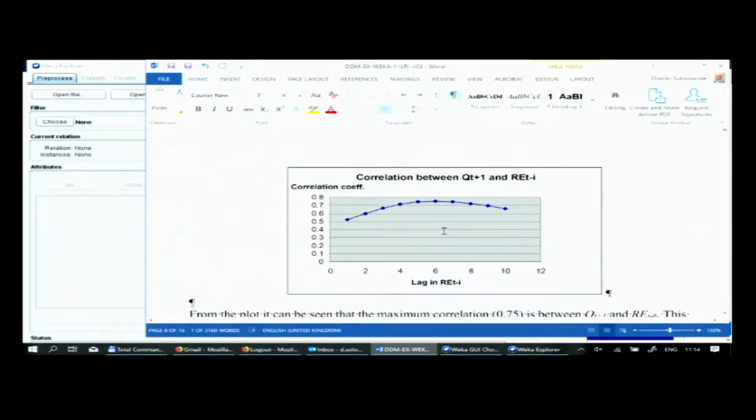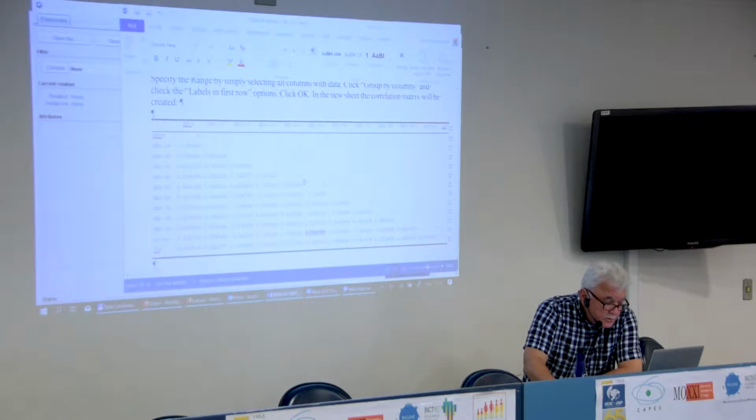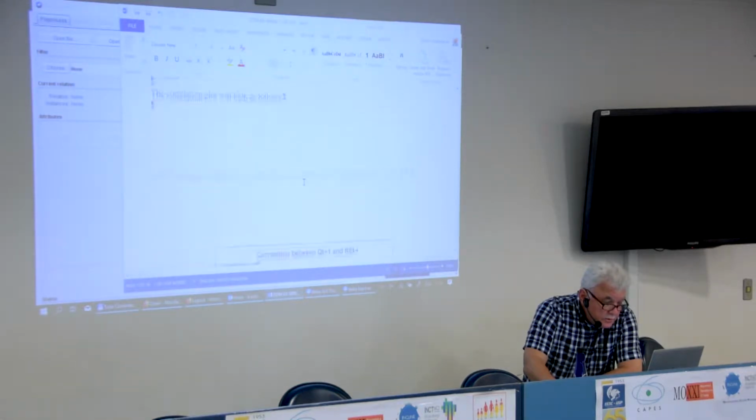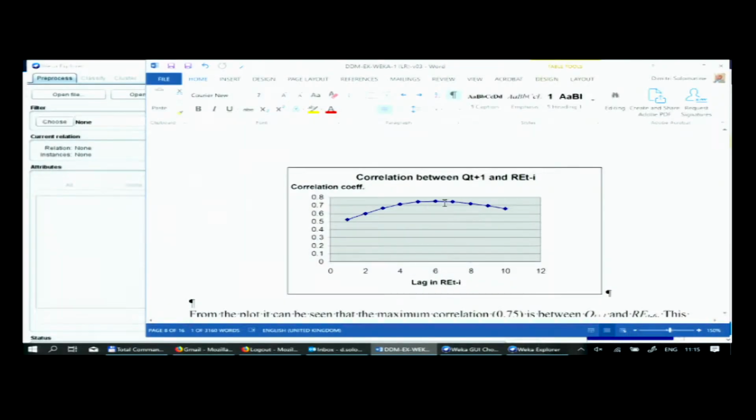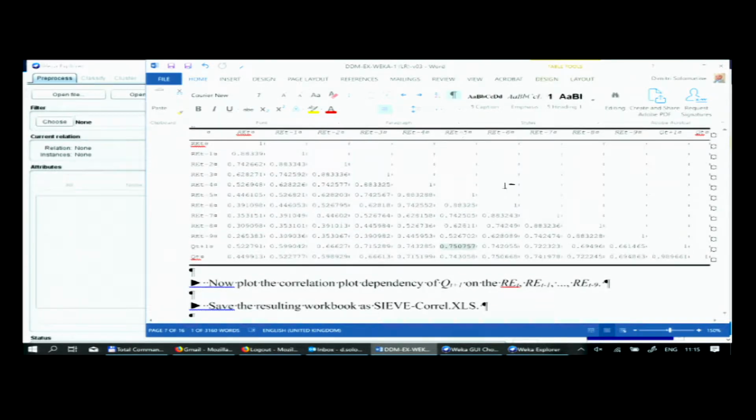Yeah, but in this case, in the table it is RT minus 5, and the plot is RT minus 6. Well, I don't know if you can distinguish differences here between 5 and 6. They're hardly noticeable. But I suppose RT minus 6 has the maximum, and here it's slightly lower.